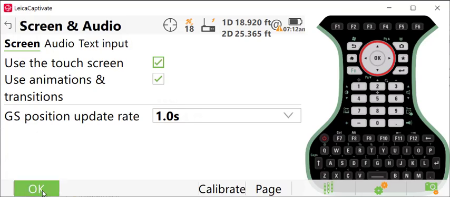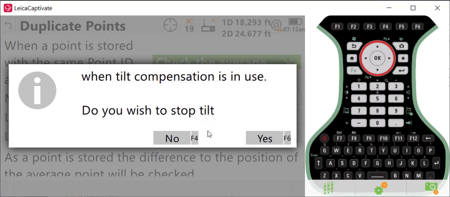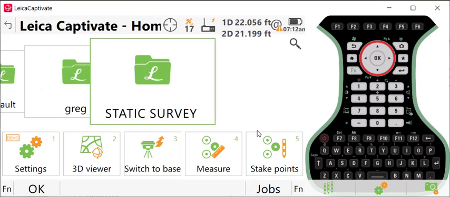Once I'm complete with my working style, I do get this message that tilt compensation is active. So I've been using this unit as an RTK rover using tilt, and I do wish to stop the tilt compensation. When you set up a new working style, it does tend to carry things like your RTK settings, RTK profiles with it. So you'll notice that I have a radio receiver here at the top of the screen. The last working style that I had set up was a base rover RTK setup. Since this is a static survey, I may be sitting here for several hours. I want to preserve my batteries, things of that nature. What I want to do here is go ahead and disable any RTK settings or anything like that.